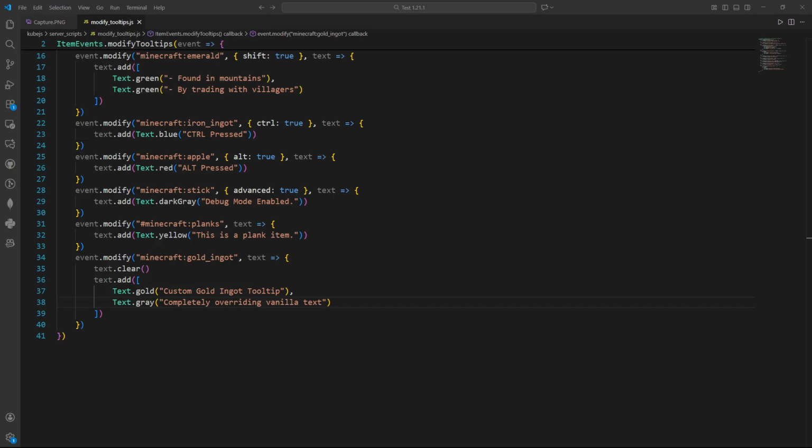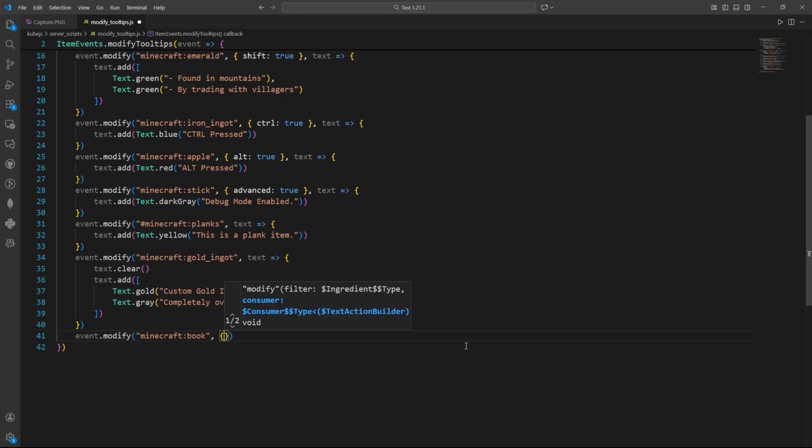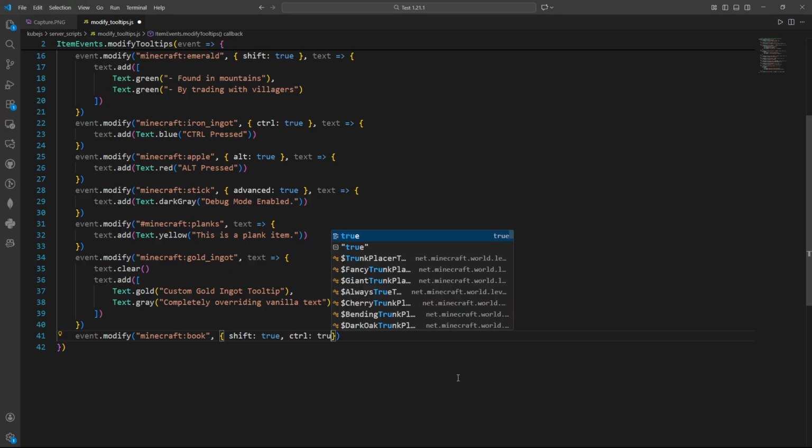Next thing I want to demonstrate here is a multi-key condition. So, for example, I want this next tooltip to show when the player is pressing Shift and Control at the same time, and it's real easy to do. Event.modify. Next one I want to do here is a book. So Minecraft book, and then you can do a similar thing as up here, but you can just add multiple entries. So here I want Shift to be true, and I also want Control to be true as well.